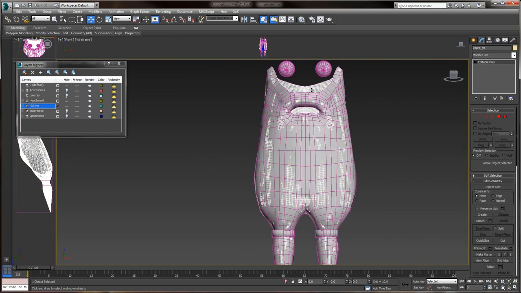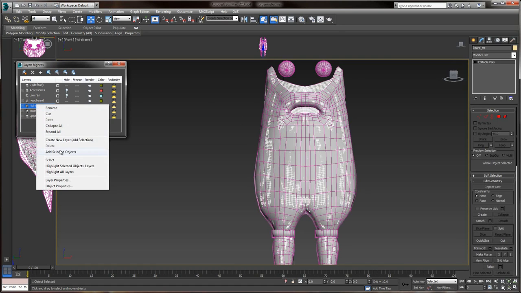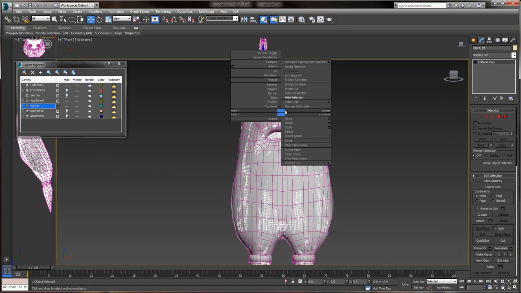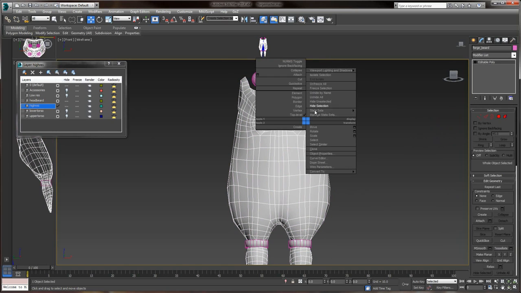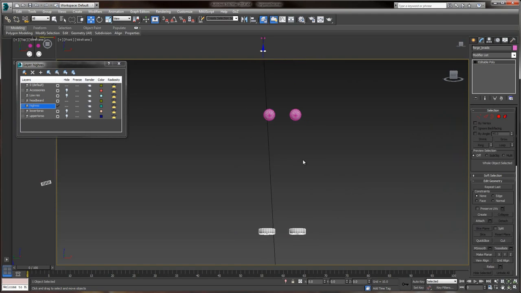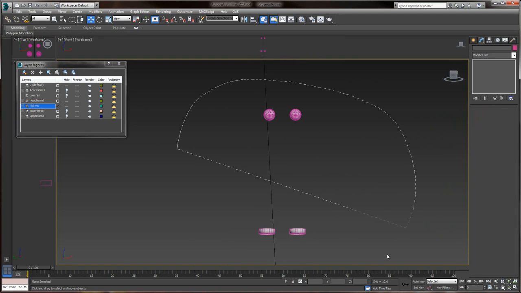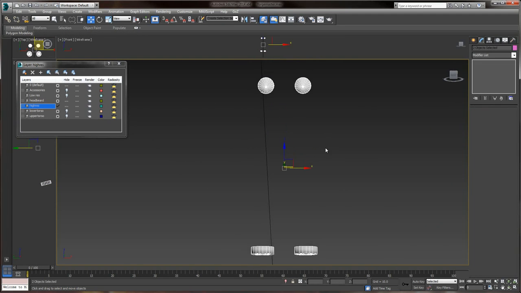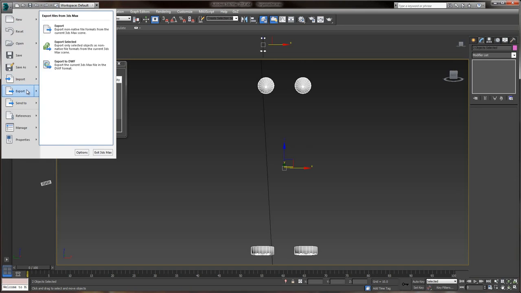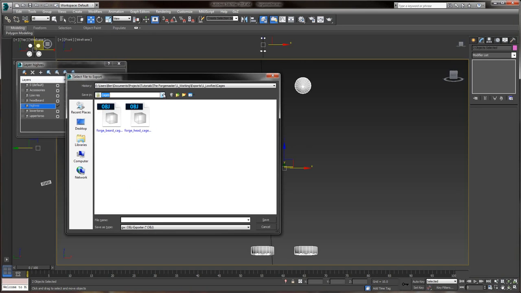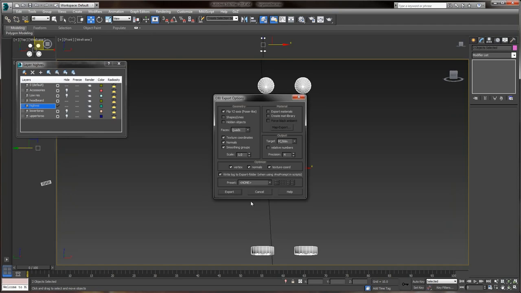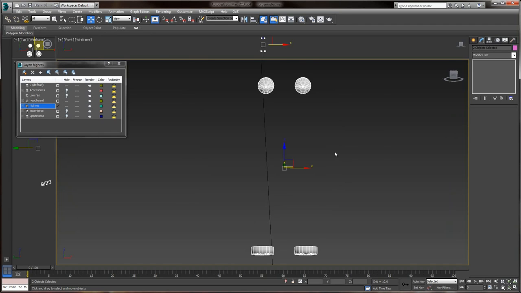We'll then select the high res beard and press add selected objects to the high res layer, and we'll hide the selection there. We'll also hide the beard. Now I know these are absolutely fine, so what I'll probably do is end up baking out the eyes and the beard braids at the same time, so I'm going to put them all as one object. Export selected as eyes braids cage, save and export, and done.